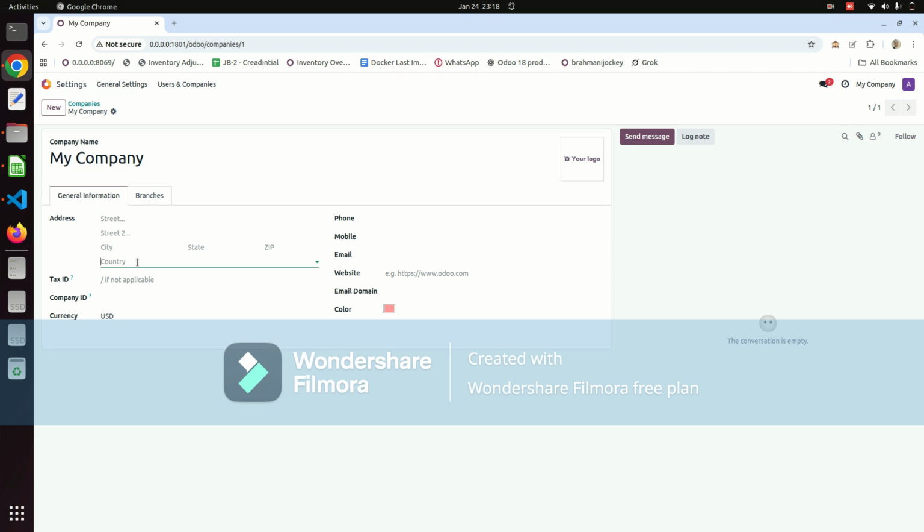Okay, so I am taking the example of Belgium. First of all, I add the country of the company, and the currency will be auto set, and if there is any tax ID, it should be added. It is loading all the Belgium country-level configuration and related accounting information. Okay, it's set.